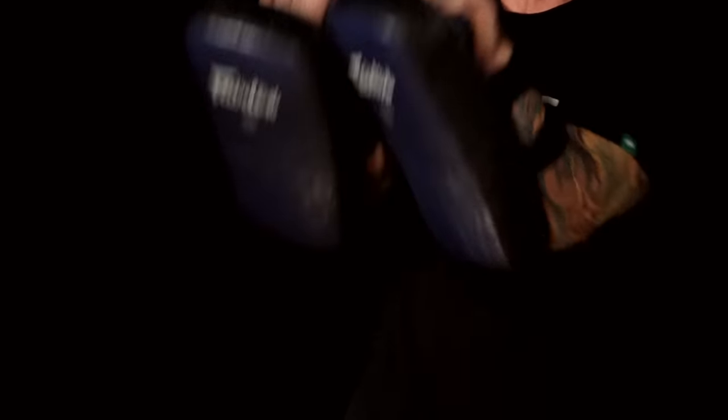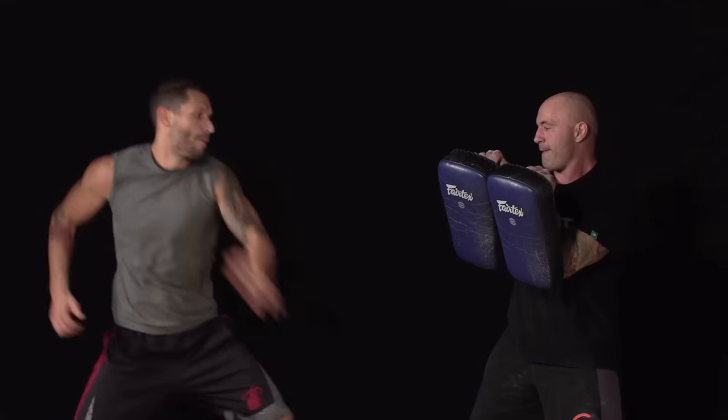All the way through — throw that hip into it. Beautiful timing. This is all about numbers: the more times you do this, the more you get your timing and coordination down. And the more windmills, kettlebell squats, cleans, power cleans, and swings you do — anything that engages the core and legs together — the more power you're going to get in this technique. Timing, technique, and strength.